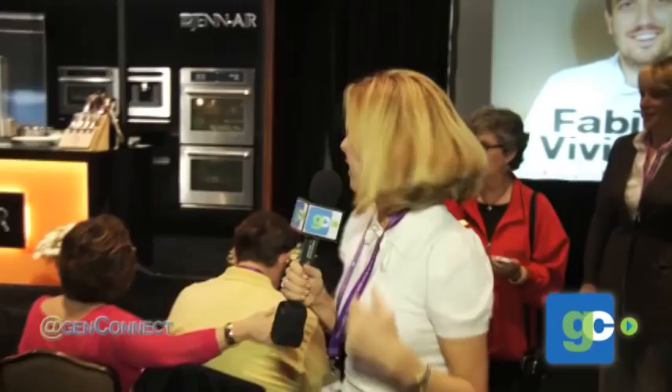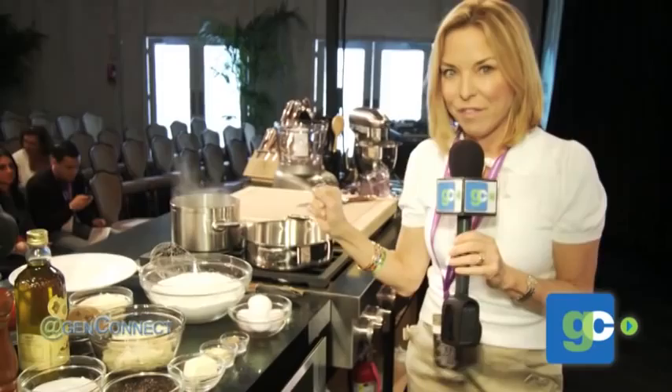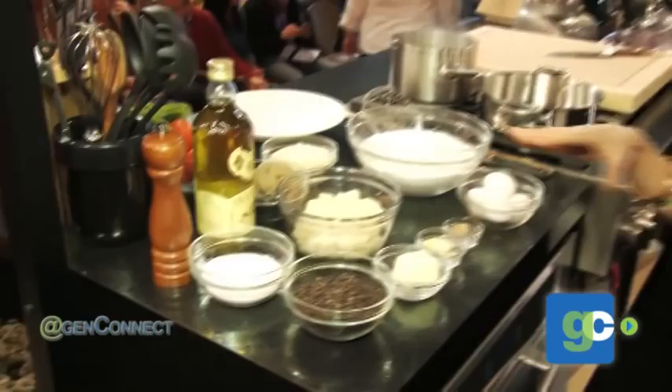This is a little behind-the-scenes at the Pebble Beach Food & Wine. This is when the audience loads in before a demonstration. I'm going to show you this amazing state-of-the-art kitchen that Jenn Air builds for these demos. Take a look at this — it's a brand-new Jenn Air. They set up, in this case, Fabio, chef and fan favorite from Top Chef. He's all set up with his demo.